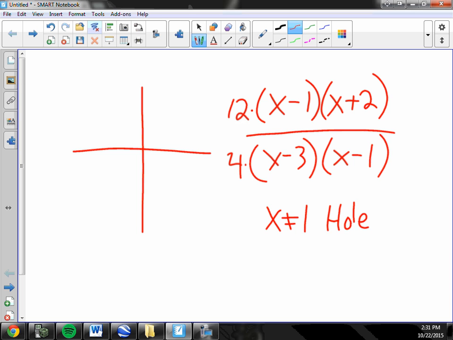Does this have any vertical asymptotes? So we'll call it a vertical asymptote at x equals 3. Or, I mean, you can, either way, whether you put equal to or not equal to, I don't really care. Okay. Does this have a horizontal asymptote? Well, it only has a horizontal asymptote if there are more or equal x's in the bottom as there are in the top. How many are in the top?